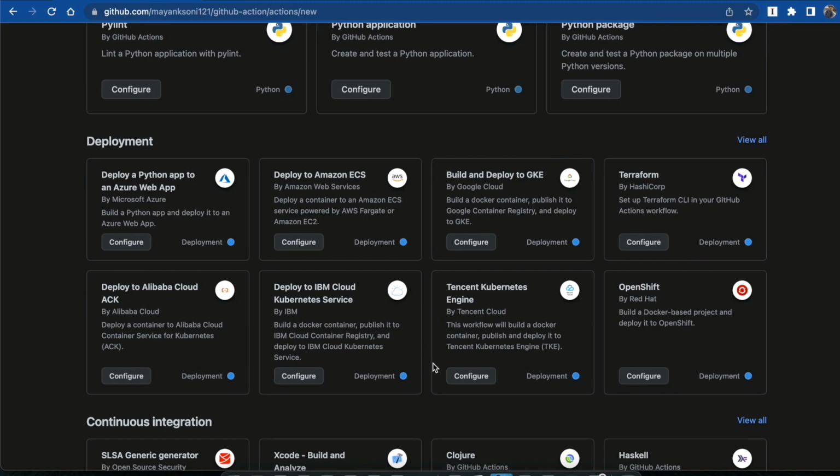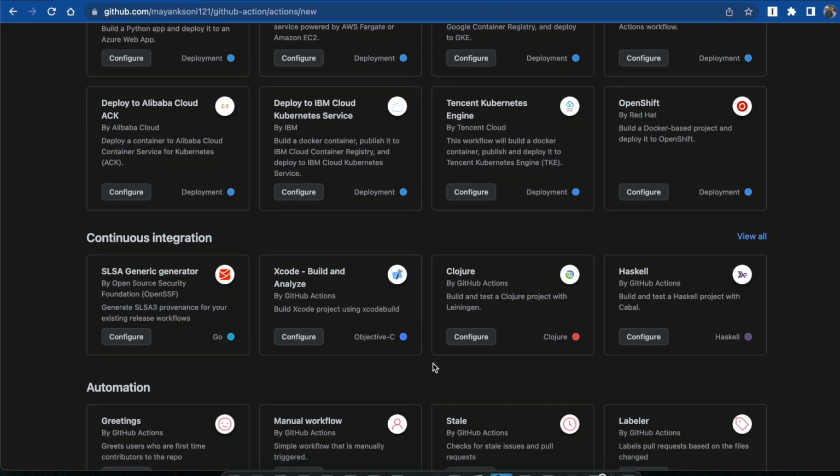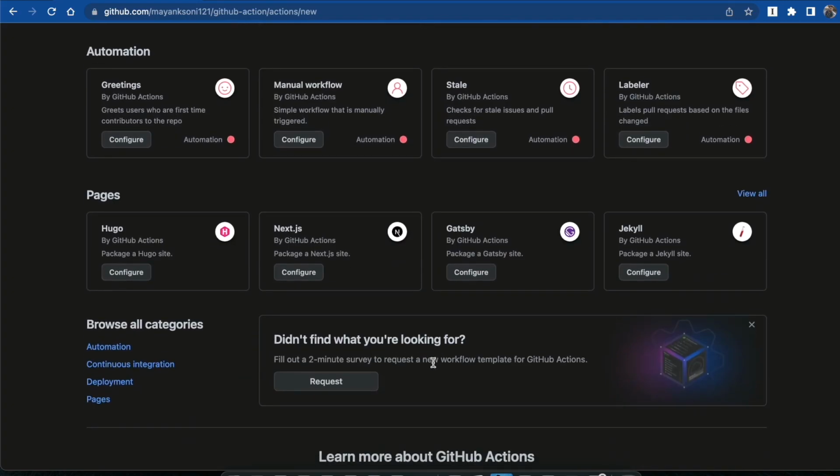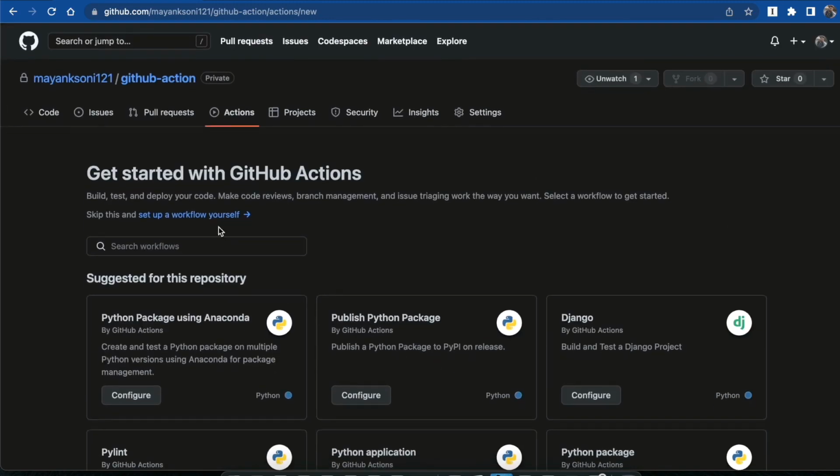So I won't go into this much detail. Why? Because we are going for a simple one. We are going to have a hands-on experience, so we'll create it from scratch, and it's just a basic one, so you will be able to explore it on your own. Okay, so I'll go with skip this and set up a workflow.